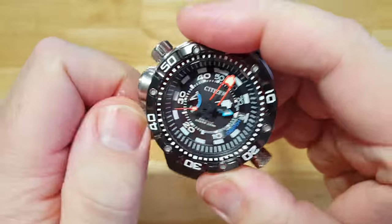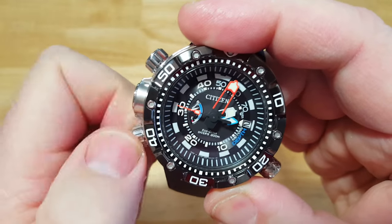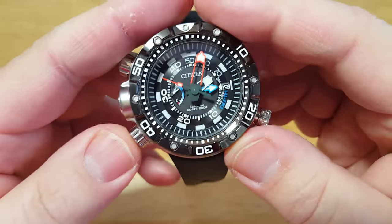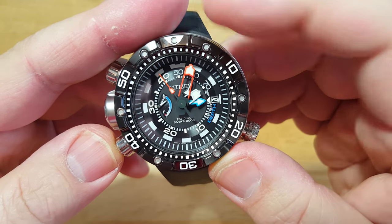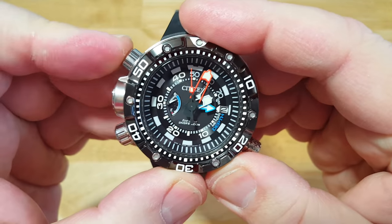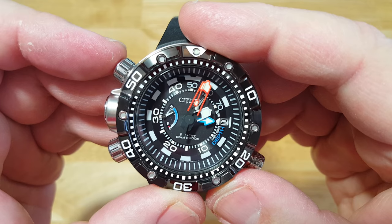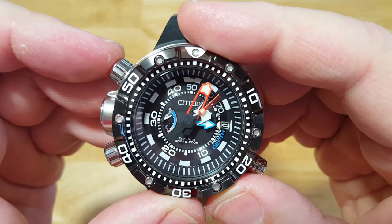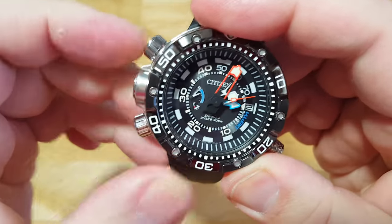So let me see here. I probably have to put it in some sort of dive mode to get it to do what it's doing. But it has a rapid ascension alarm, and that's what this is for. So let's see what we can do here. There you go. That's your depth. That's showing the maximum depth that this watch had reached. Let's push the alarm. Yeah, you can see this is your alarm, rapid ascension alarm. You can also reset the two. I mean, you're going to have to read the manual on this watch, guys. All right, so let's go ahead and turn that off.